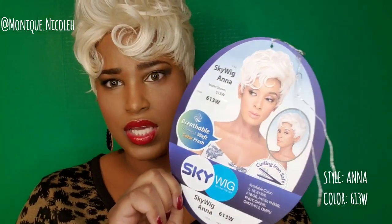Now, I'll give y'all some options for when y'all get this wig. Okay, so this is sharp. This is kind of like how the stock card looks. So it's not bad. So let's try something else. If you fluff it all to one side, here you go. You have another style.